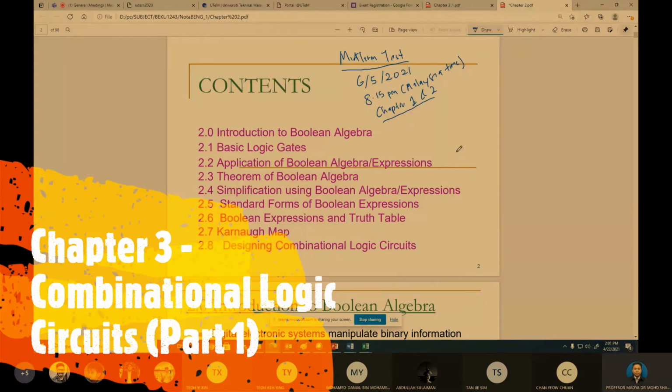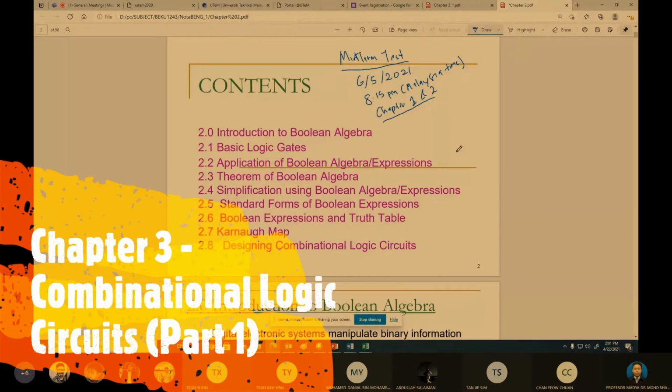Today I'm planning to finish chapter 2 and also cover chapter 3 part 1. Chapter 2 is actually already finished, as we covered until the K-map before this, so before we go to chapter 3, just some refreshment on chapter 2 so that you can refresh what we learned.